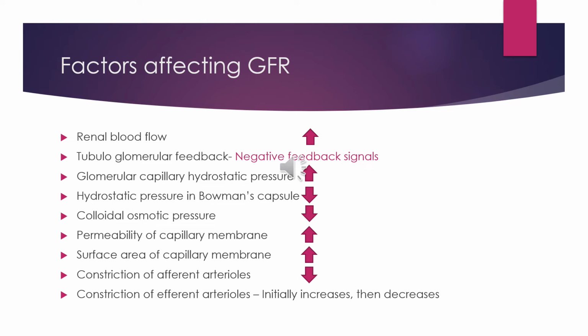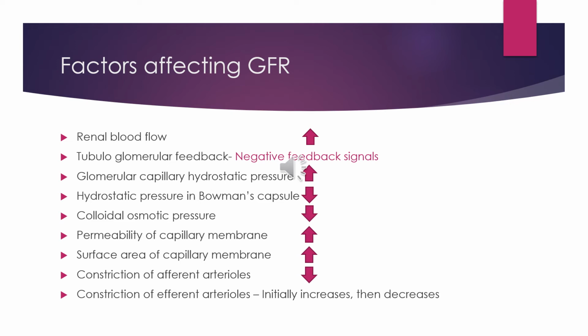And here one peculiar characteristic of kidneys is their ability of auto-regulation. Not only kidneys, vital organs like the brain and heart also have this mechanism. So auto-regulation is the intrinsic ability of an organ to maintain or regulate its own blood flow. That is, any variation in blood pressure in the range of 60 to 180 millimeters of mercury won't affect the blood supply of the kidney. It can maintain or regulate its own blood supply. So this mechanism of auto-regulation helps to maintain the glomerular filtration rate in the kidneys.